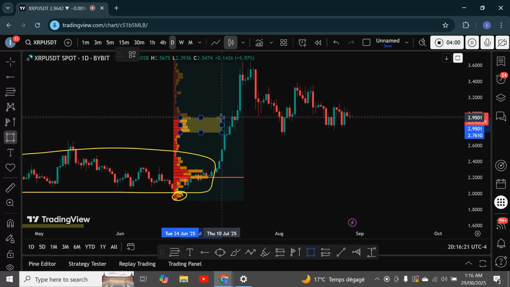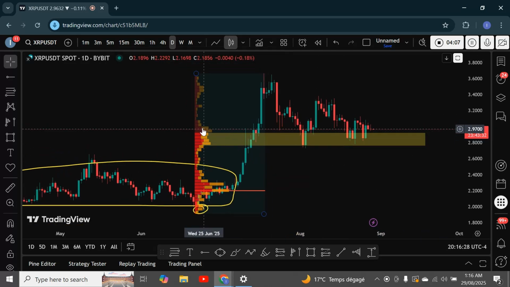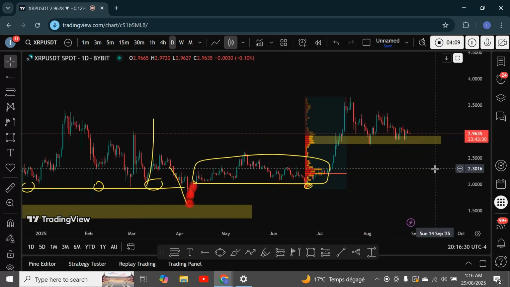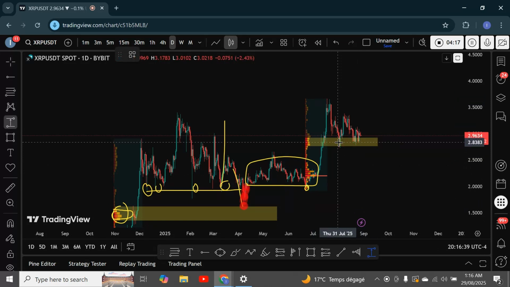Look, it is the same. We are not going to use that high volume node above, where the color is a little bit low, because this is low volume. For me it doesn't exist. Anything there is very expensive. That's why the institutionals are now protecting. Look, every time the price comes, it pushes around 20% in Ripple. In other shitcoins maybe it will be 50% or something.